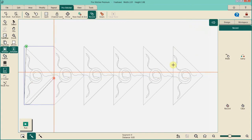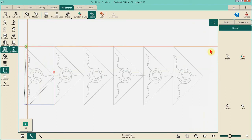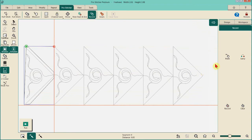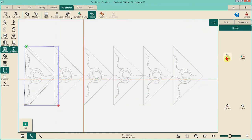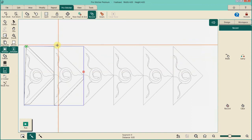Over a little bit. What I was trying to do was get myself about a quarter of an inch away from the goose, from the block, and then again up to the next one. And I just kept marking, mark, mark, mark. This is our freehand record functionality, which I, as not a very gifted free motion person, don't really use a lot to record my own fancy designs, but I do use it a lot for stitch in the ditch and straight line marking.